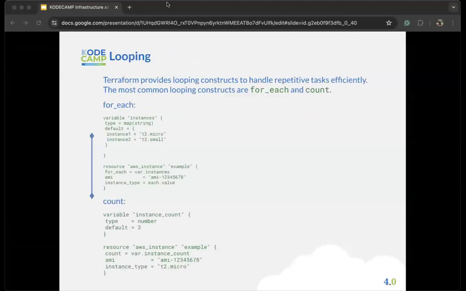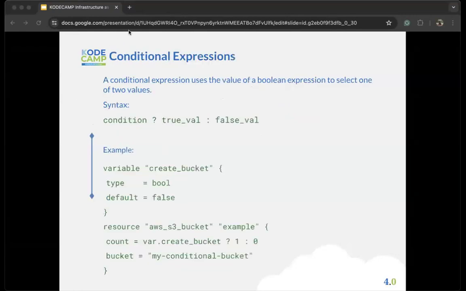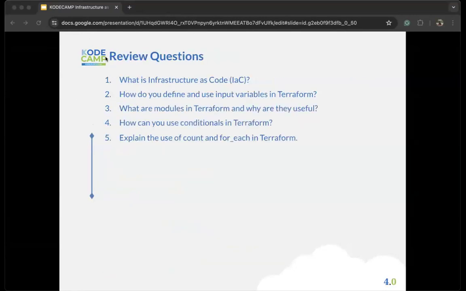The for_each is like your for loop, and your count is like when you're doing a while loop in Terraform. While these conditional statements, you just think of them as when you're coding and using if else, right? So that makes it faster to understand.